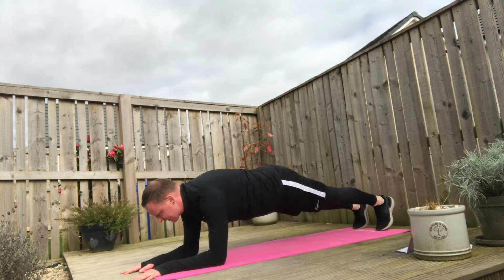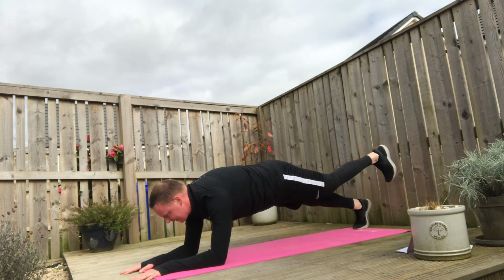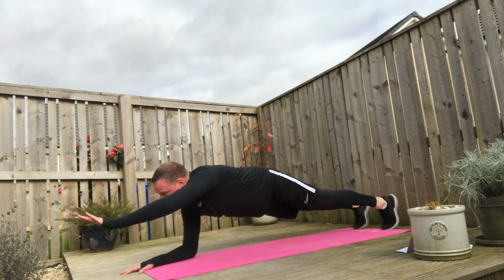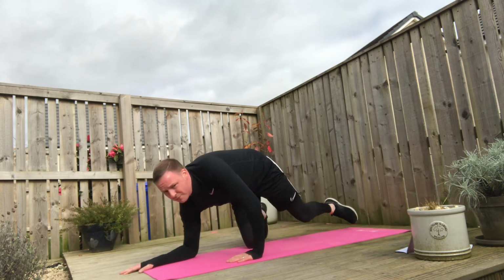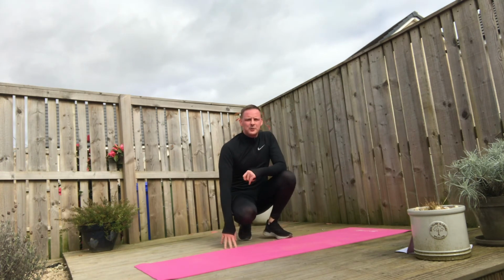If you want to make it slightly harder, you can raise a foot and just alternate that, 2 seconds up, 2 seconds down, or you can raise a hand. Remember to keep breathing, alright, for this one especially. So again, we're over halfway, 25 seconds to go.